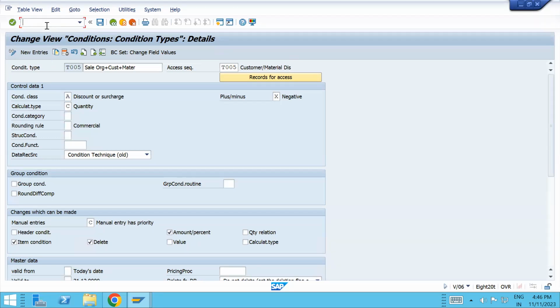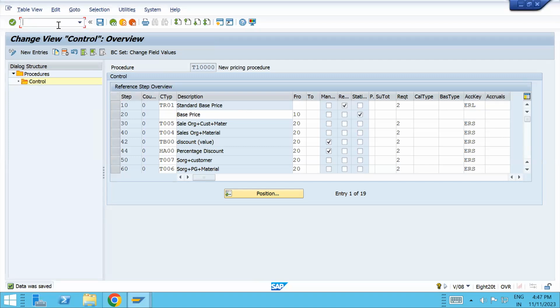Slowly. Relationship between, can you repeat it, sir? Yeah, the condition category field will have a relationship with the pricing type field in the copy control. We have not discussed the copy controls, so let me show you. Where are the copy controls? VTFL and VTFF, VTFA. These are some transaction codes. Going forward, we will discuss that one. It's opening, loading actually.